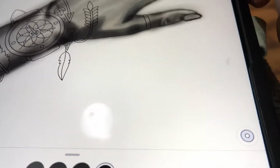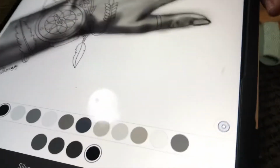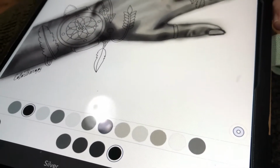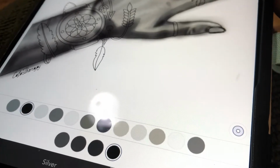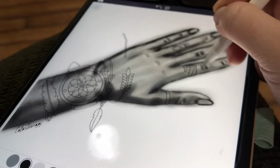Sorry guys, I lowered the opacity down a bit and decreased the brush size so that I can get around these fingernails. Oh, guys, we've been interrupted by a cat. Come on, Loki, come on. Thank you, Loki. He wanted to help. I know, I'm trying to keep it steady.